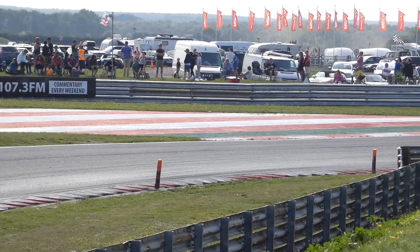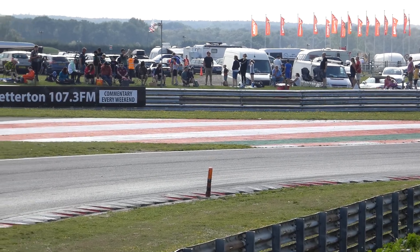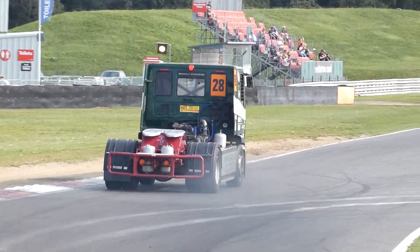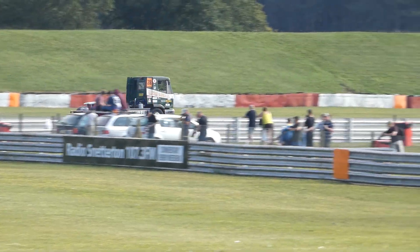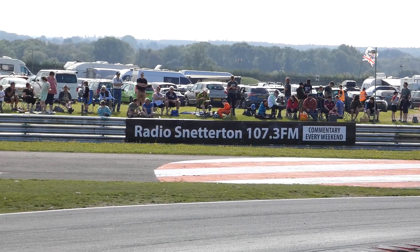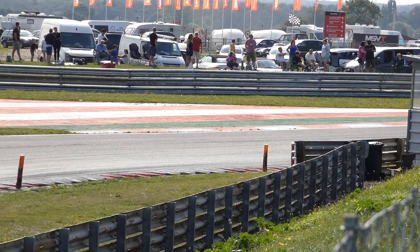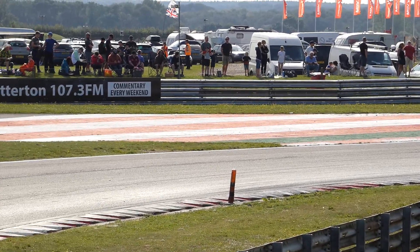David Jenkins has got the pace back and has decided he wants that podium. Making their way up towards the Wilson hairpin, David Jenkins is now trying to be a nuisance to Bradley Smith — the roles have been reversed from earlier. There's a mechanical flag for number three around the circuit. Steve Powell has just pulled into the pit lane — quite a bit of damage on the front as well. The team might just rip it off and send it back out, or that might be race done for Powell. Neil Yates moves up a position; Jim Bennett in the Atkinson continues at reduced pace.